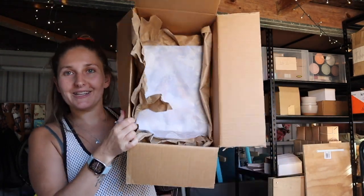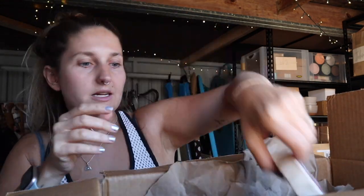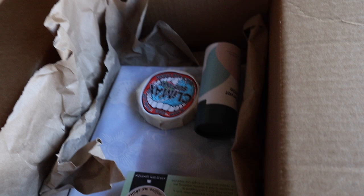Yay! We finally have a fit. Okay, let's put all the rest of her stuff in. So the coffee pods, the surf wax, and also the organic tampons by Clever Little. And that is it. So I'll just bulk it out with some more packaging paper. And then I will add our branded tissue paper, and of course, add the card.